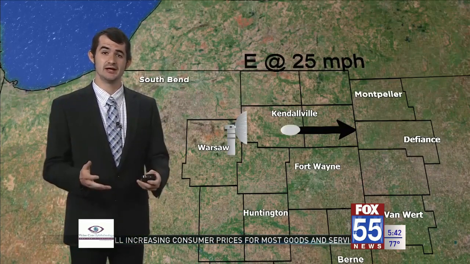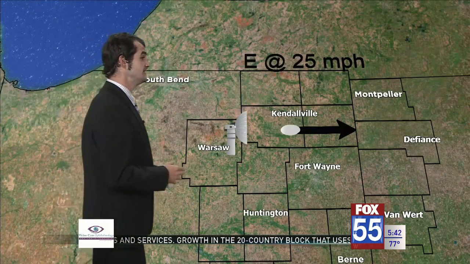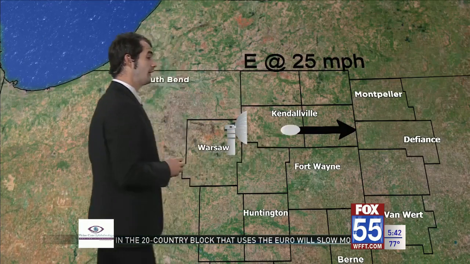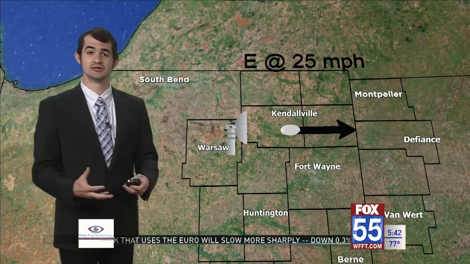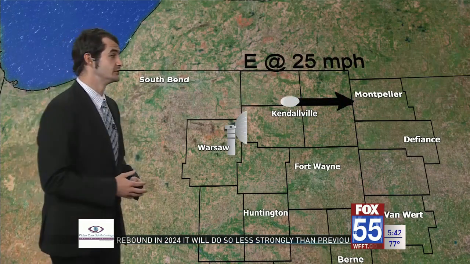The only time it is, is when it is moving directly away from the radar, such as this example here. Our object is moving east and is being intercepted by a radar beam moving east. It's able to sample its full velocity, and it is interpreted as a radial velocity of positive 25 miles per hour. In all other cases, the radial velocity will be less than the true velocity.